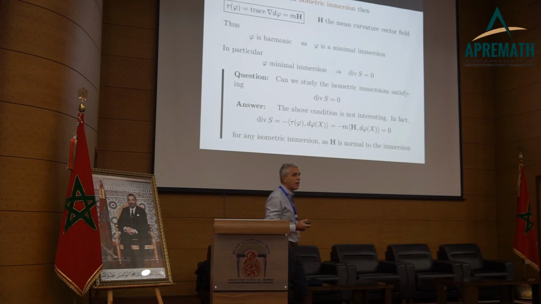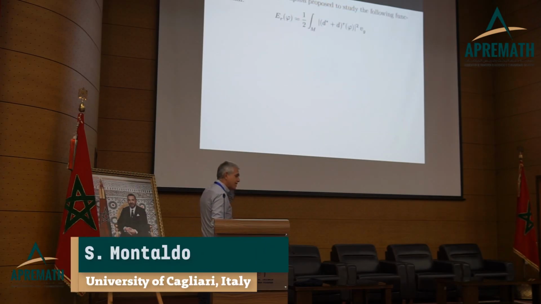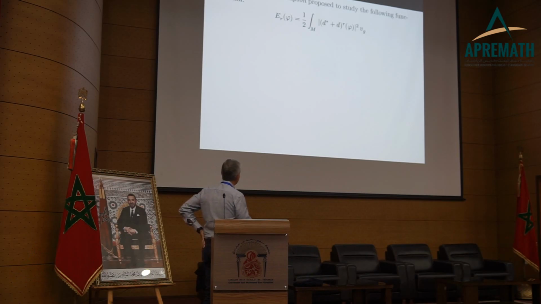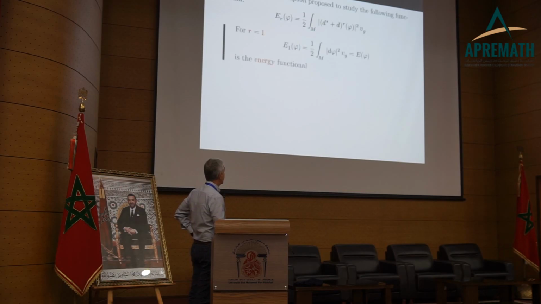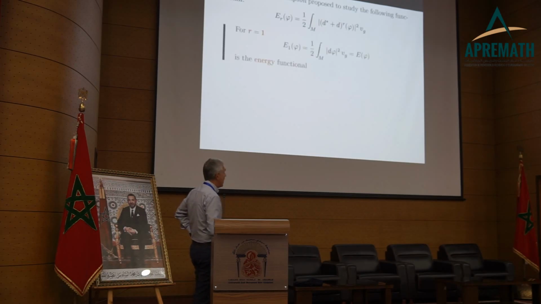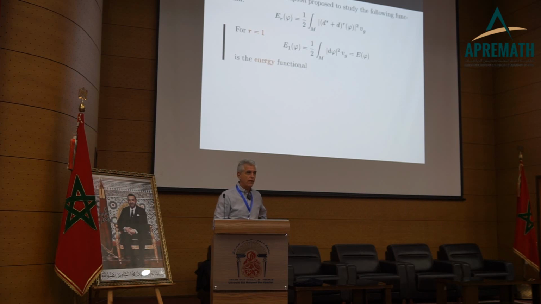So when you arrive at this point, you are tempted to say, okay, I just throw everything away because there is nothing I can do with this. But in fact not, because Eells and Sampson, just one year after the celebrated paper in 1964, introduced a sort of higher order energy functional. They were already trying to give a notion that naturally generalized that of harmonic maps. The construction follows like this. You consider a new functional that you call the r-energy, given by the formula. You have to take d star plus d, and apply this to phi r times. Then you compute the square of the norm, you integrate, and this is your new functional. When r is equal to 1, you end up with the energy that I have already defined.